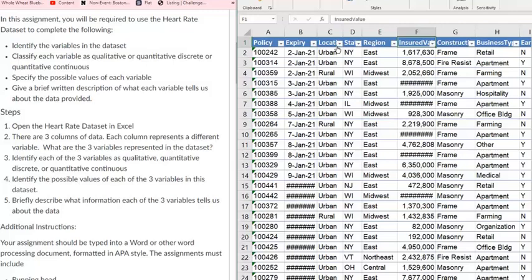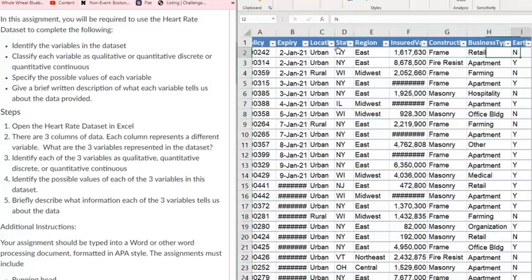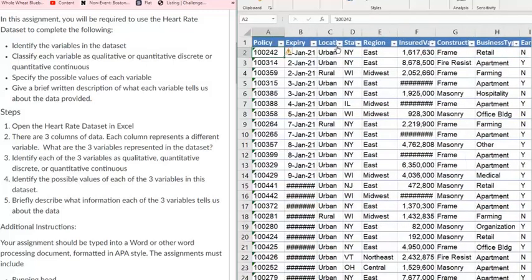Now, insured value, this is the first definite quantitative variable in my example data set because it's numbers, and more importantly, it's numbers where calculating the mean would actually tell us some information, okay? The insured value, if we found the mean amount of all these policies for our insured value, then we know a typical insured value for this policy. Okay, everything else is qualitative. So something with numbers where you can do meaningful arithmetic is quantitative.